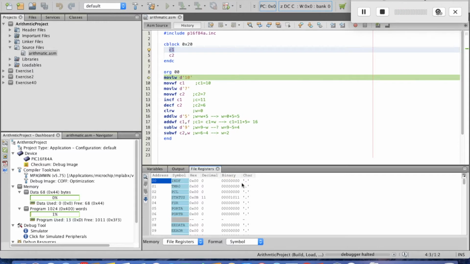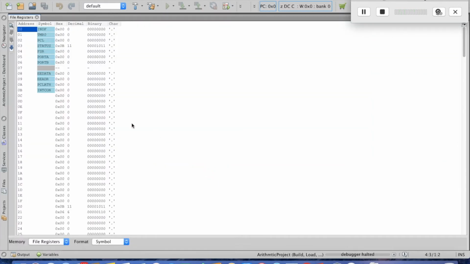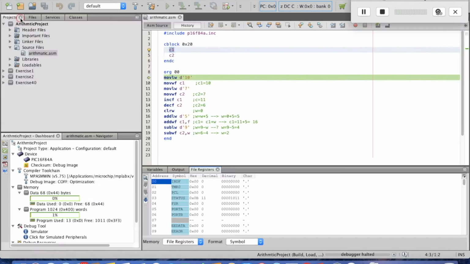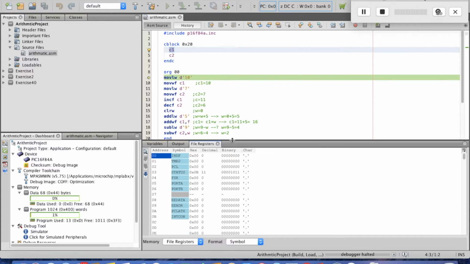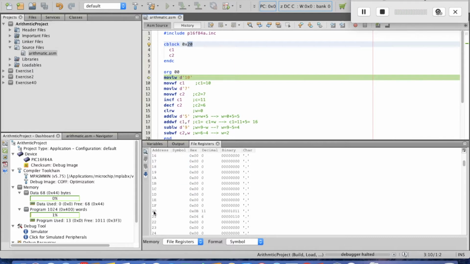If you see the file registers, at the top it shows the special function registers, and at the bottom you see the general purpose registers. So if you notice, our C block is defined at 20 hexa, so if we look at the address 20 hexa, it will show C1 and C2 at 20 and 21 hexa.